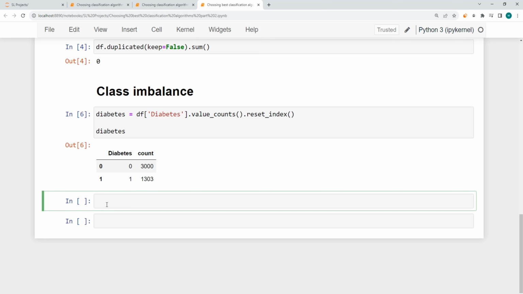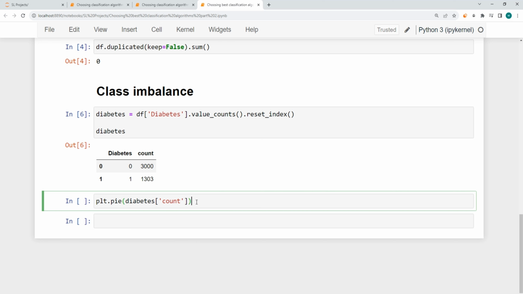So I'm going to represent this information using a pie chart. For the pie chart, I'm going to use the matplotlib library, plt.pie to represent a pie chart. Then I'm going to recall the data frame, and my values will come from the column count. It's supposed to be square brackets.